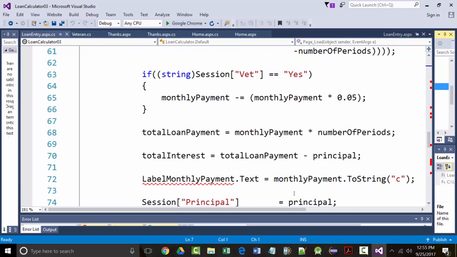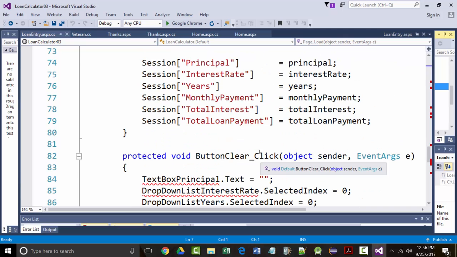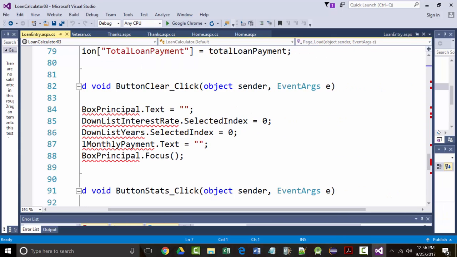So I came down here and I said, okay, if that vet was set to yes after you'd already done the monthly payment, I just said monthly payment is now equal to the monthly payment minus 5%. Again, there are so many different ways that could be done. I didn't really care. And then the other stuff was pretty much the same, and then setting the session variables. The clear, again, I think you had that from before. That should have been pretty self-evident.